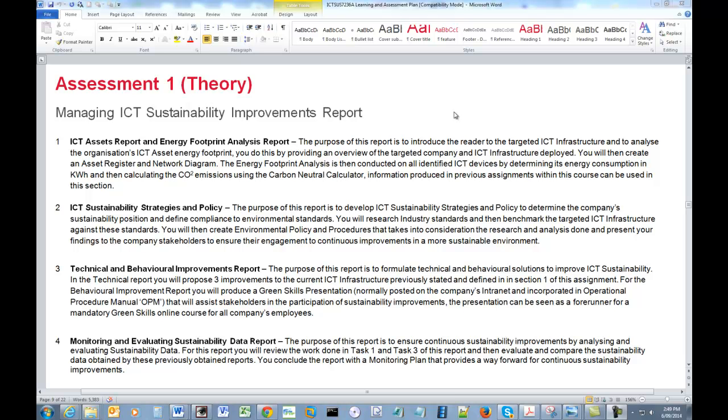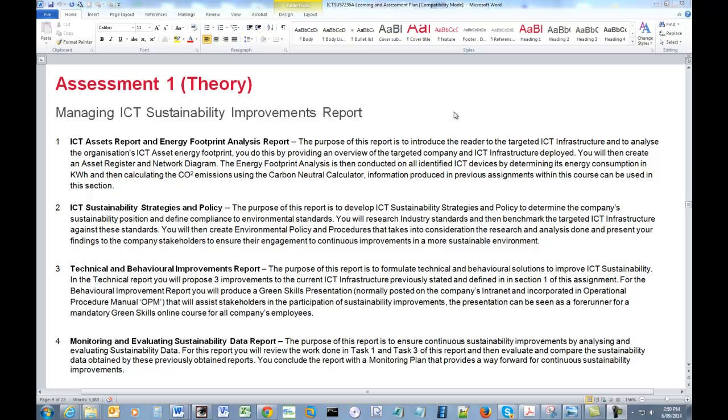The second task is the ICT sustainability strategy and policies. The purpose of this report is to develop ICT sustainability strategies and policy to determine the company's sustainability position and define compliance to environmental standards.